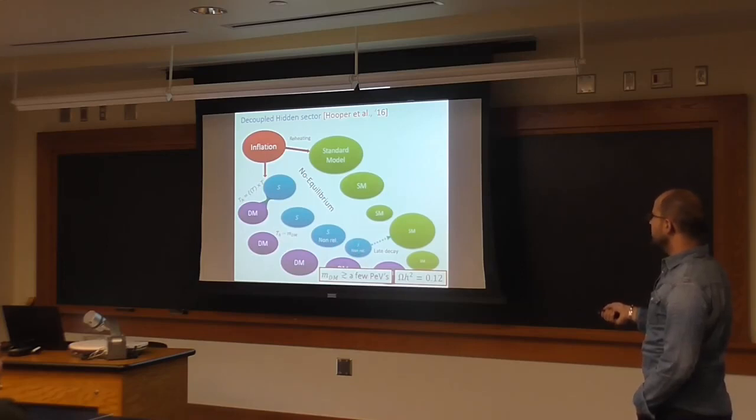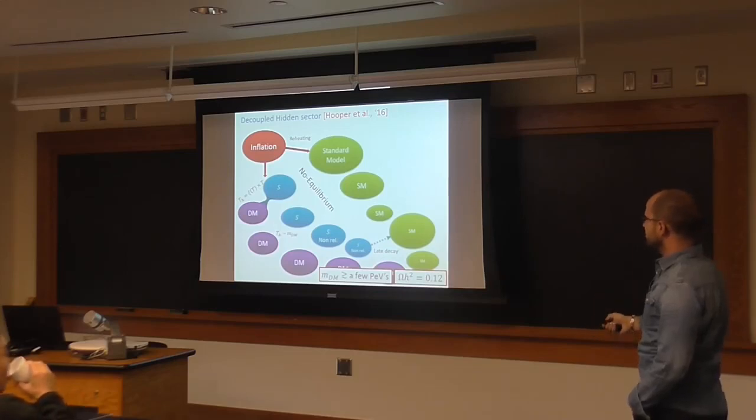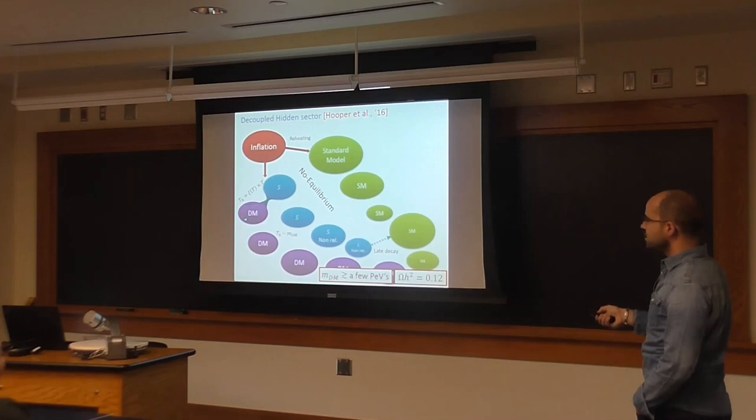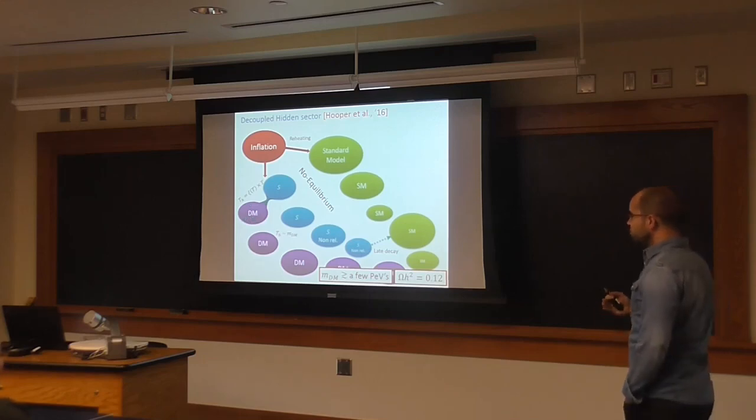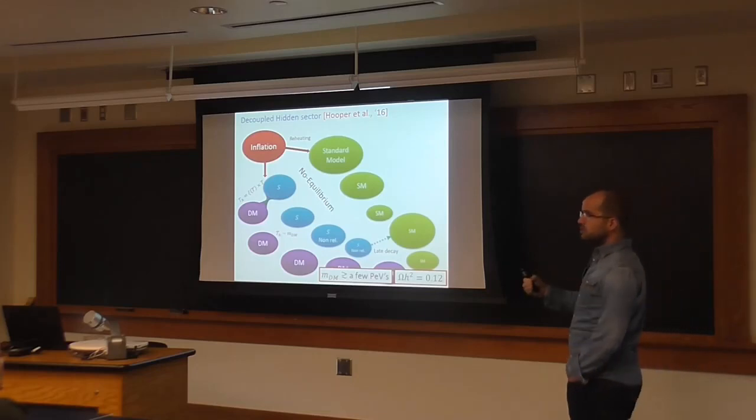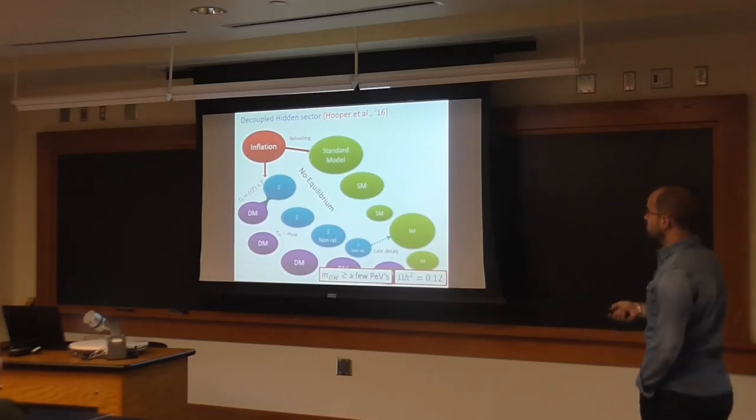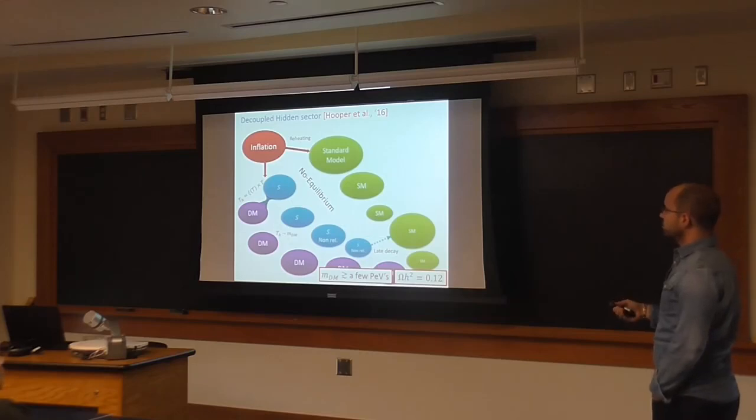And then this entropy dilution will dilute the relative density of dark matter. So what happens is that you can have a relatively heavy dark matter candidate decoupling in the dark sector, and you don't need to push its cross-section too much. You don't need to hit the unitarity bound because you will have this dilution at the end. So you can have a heavy dark matter candidate freezing out, so it's still a thermal scenario, but you're helped by this dilution at the end. So you can have dark matter which is heavier than the PeV and have the correct relic abundance.